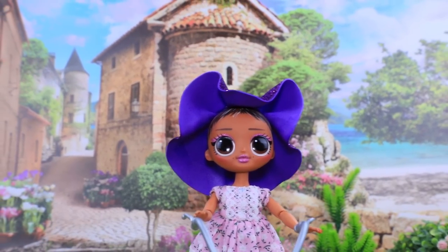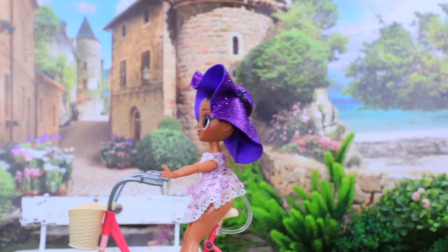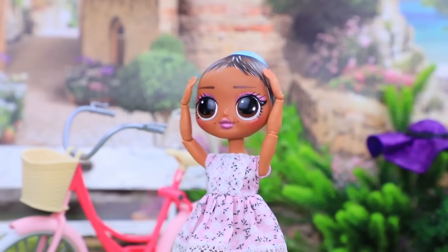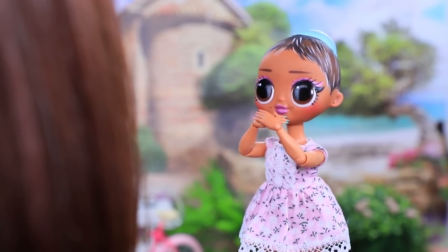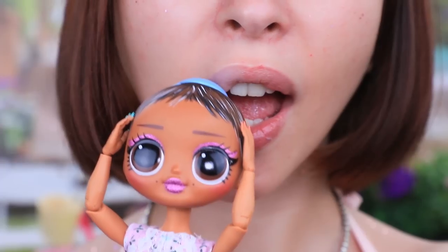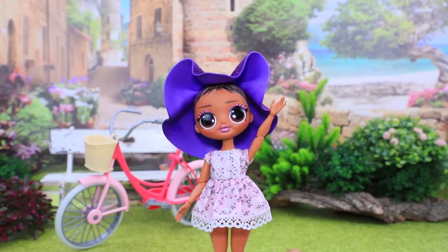Roxy is on a bike ride through a really beautiful place. But then it got really windy. Oh no, my hat! Hey, stop it! Whoa, what's wrong with your lips? They're chapped. Wow. Roxy is rushing to help her friend. The lip balm soothes the chapped lips. Now they're soft again. Thanks, here's your hat. You're welcome.